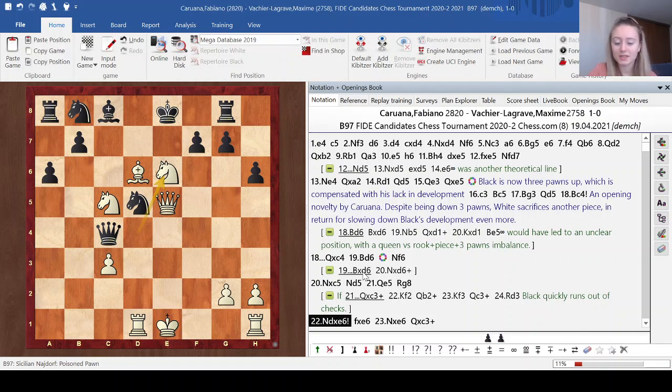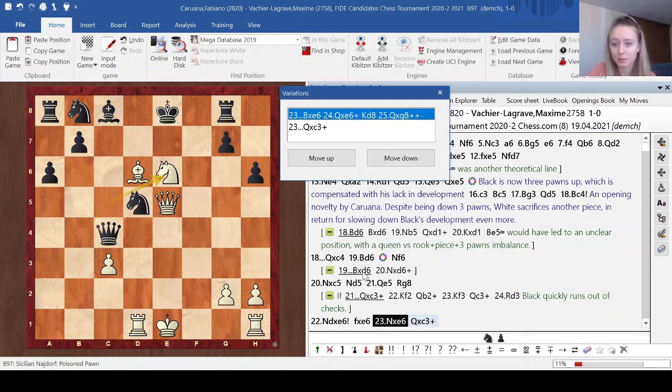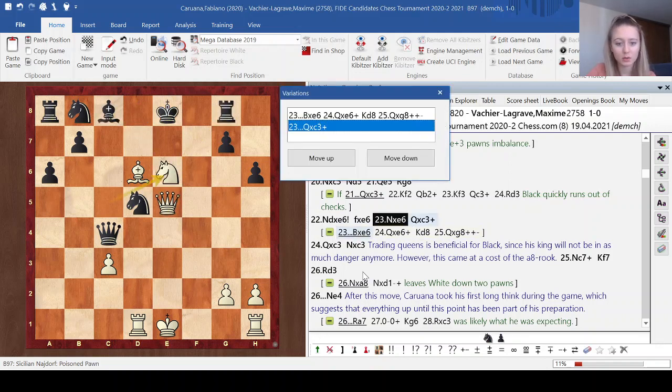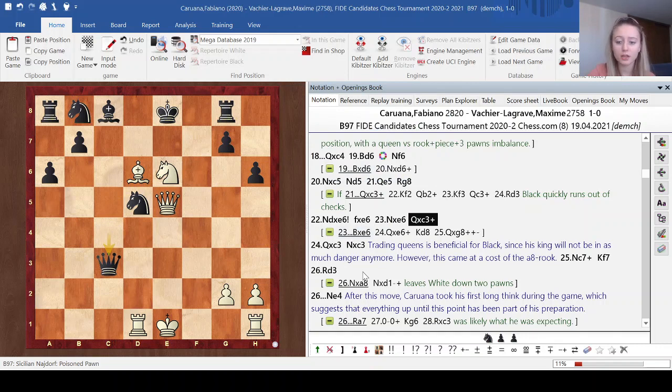So as you can tell, black's king is stuck in the center, so it is time for white to open it up, even if it costs him a piece. The tactics do work out in white's favor in case black actually takes that piece with the bishop. So if this happens, then queen to e6 is going to be an attack on both the black king and the rook, and so white will end up winning the rook on g8. So taking was not good, and MVL here decided to play queen c3 and trade queens.